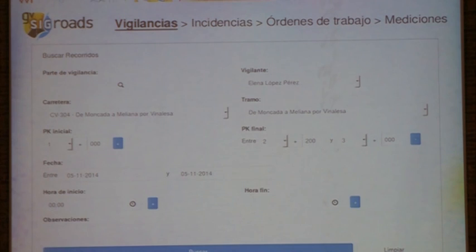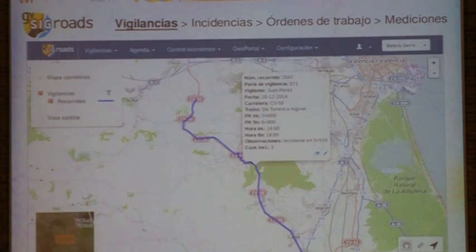In addition to that page, there is another screen where we can look for other information between ranges of dates or between ranges of kilometers. And how do you see this? Well, in a similar way as what we saw before, within the tool is the geoportal, where we see the information which is introduced in the web application.